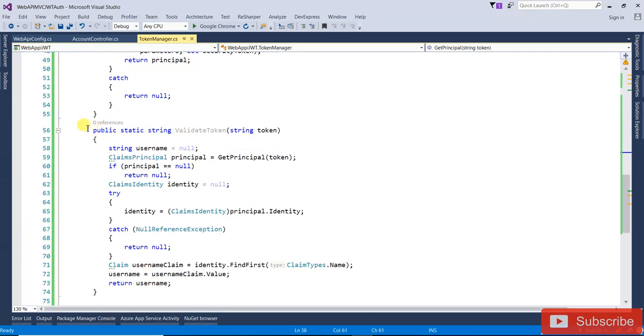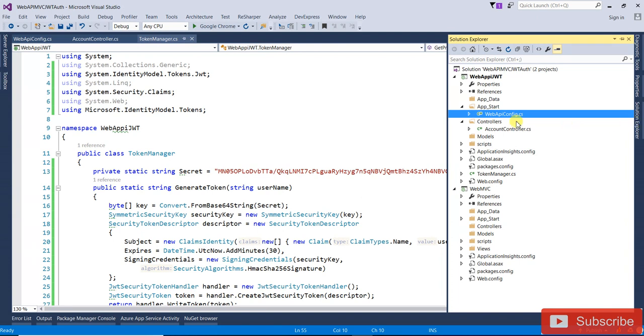And this one, if you look, is ValidateToken. It means that once you pass that token, it will return that particular user, just like if you log in with an admin user and pass that particular token, it will return that one particular username, just like admin. But if some other user wants to use that same token, it will give invalid.